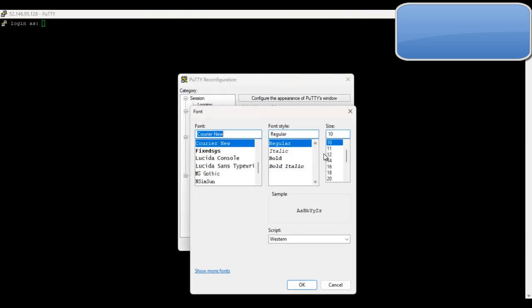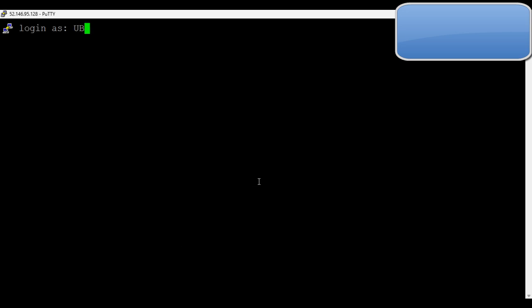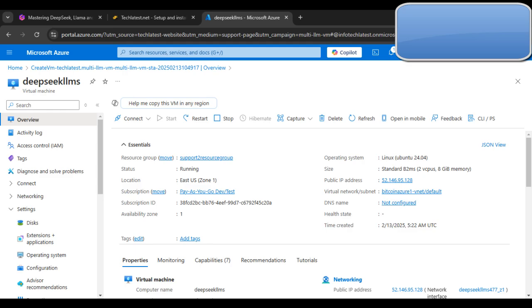And after this, we can log in as Ubuntu and give the password here. So you can see that we have connected with our VM, basically Ubuntu DeepSeek LLMs. This is our VM name.